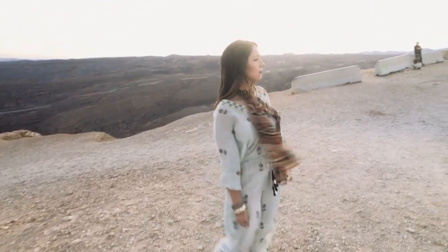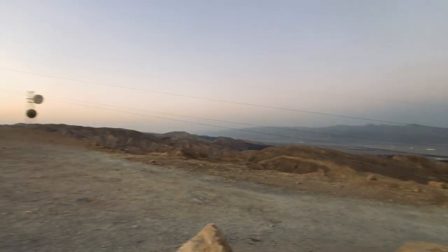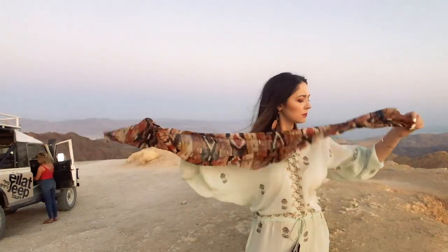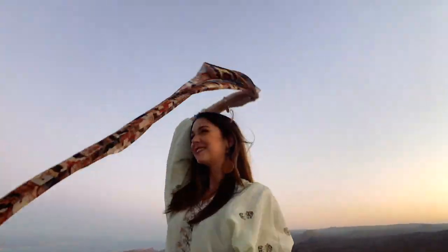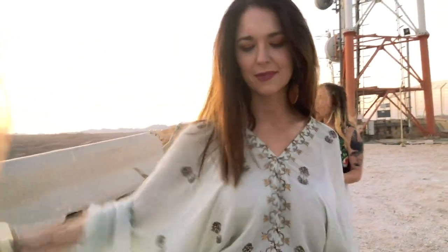Taking in the view, I couldn't help but feel such a sense of awe. This area has been a huge geopolitical and strategic region since ancient times, and you definitely get that feeling being in the desert so close to Egypt. Being a lover of history, this was one of my favorite things about visiting Israel — experiencing places that have had such importance for thousands of years. We took our time at the top and had a little dance party to David Bowie, because why not?